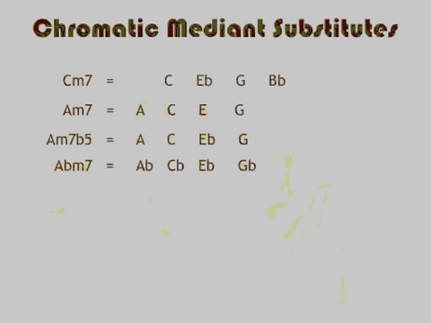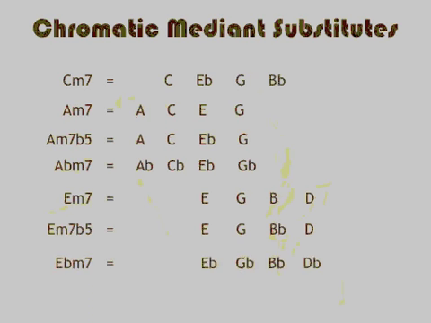In this case, I also put in this other one, the A minor 7 flat 5, and you can see why, because the A minor 7 flat 5 actually has 3 common tones with our original one, whereas the other two do not. Now, if we go a third up, we get E minor 7 and E flat minor 7, and then again I put in the E minor 7 flat 5 because there are more common tones with our original.